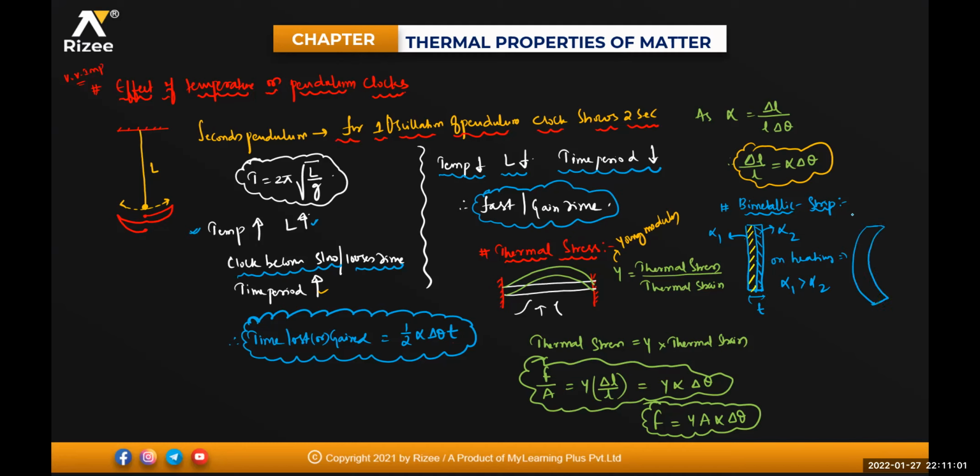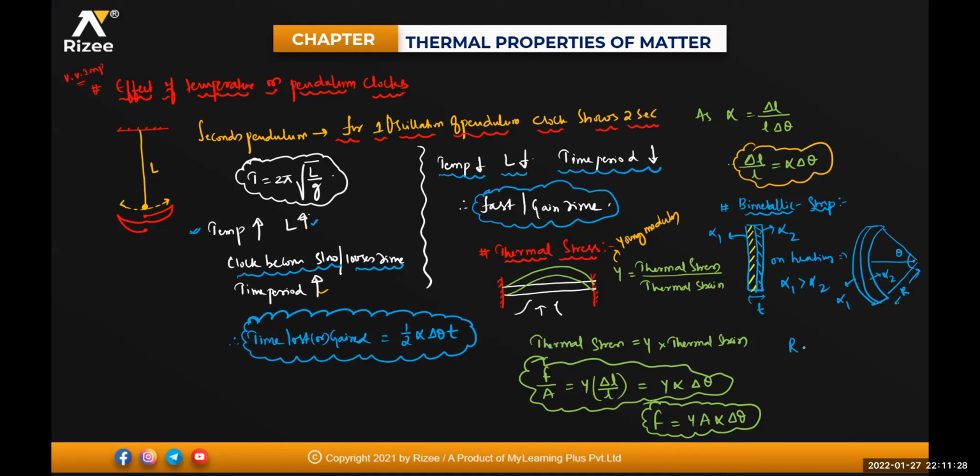Clear, beta? This will be bending. This will form an arc of a circle like this, making an angle of theta. This one is radius r from here to here. So if alpha 1 is greater than alpha 2, the alpha 1 will be on the outer side and alpha 2 will be on the inner side.